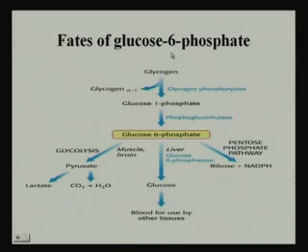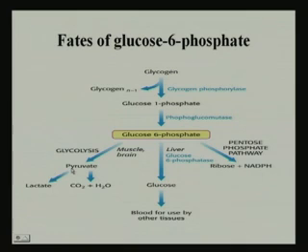This glycogen synthesis and breakdown totally depends upon the concentration and availability of glucose within the cell. Now, let us see the fate of glucose 6 phosphate. Glucose 6 phosphate is produced from glycogen, which is converted to glucose 1 phosphate, and glucose 1 phosphate is once again converted to glucose 6 phosphate. This glucose 6 phosphate undergoes different reactions: in the muscle cell or in the brain cell, through the glycolytic process it is getting oxidized to pyruvate.